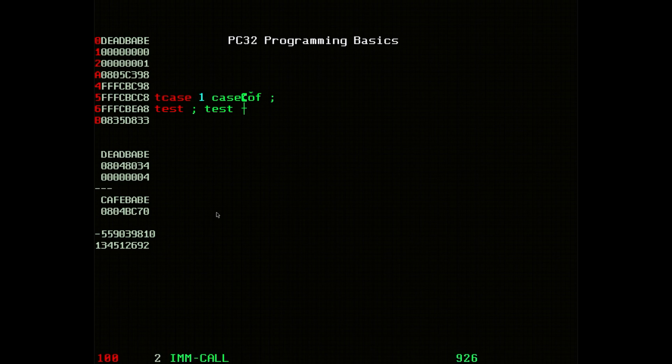So 1 case of, 2 case of, 3 case of, and so on and so forth. If the number equals 1, you will execute something. If the number equals 2, you will execute something. And finally you type end case, which will drop the number.